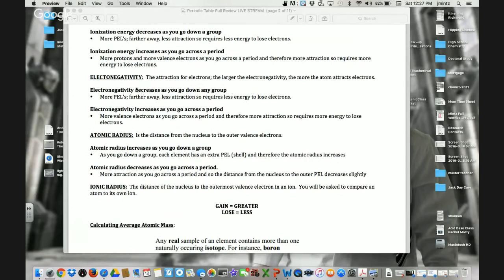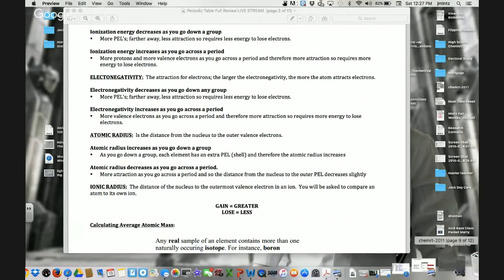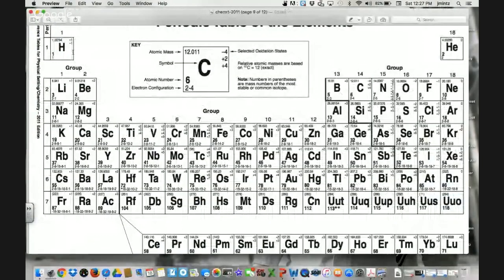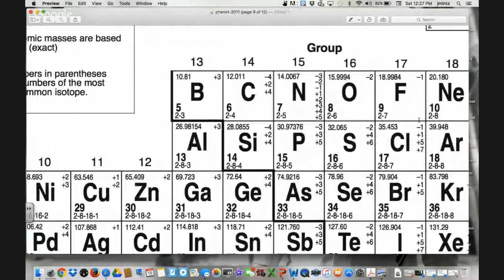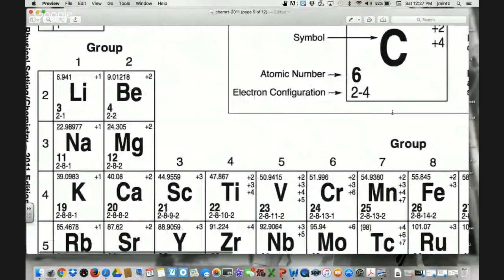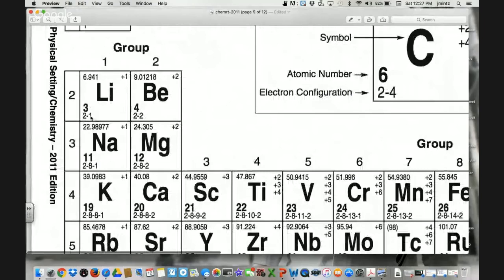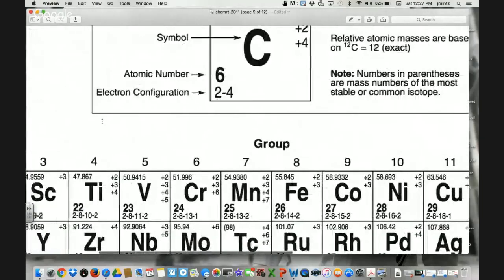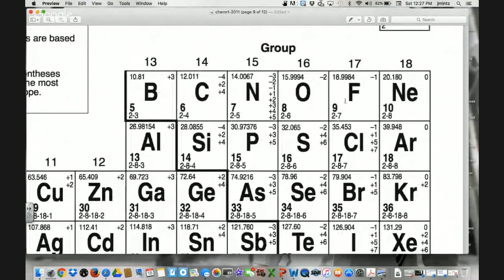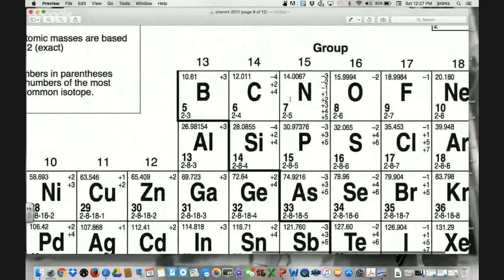So electronegativity, the trend, again, you don't have to memorize, but you can think about it logically. The attraction for electrons, which side of the table wants electrons, right? Again, it has to do with the valence number, all right? If you look at fluorine, fluorine has 7 valence. Do you think it wants electrons or it doesn't want electrons, right? It definitely wants electrons. It's very close to having 8 valence. Whereas if you go on the other side and look at lithium, lithium has 1 valence electron. It doesn't want to attract electrons. It'd rather lose this one. So if lithium forms a bond with fluorine to form lithium fluoride, the fluorine will pull on the electrons more than the lithium, right? So that's the electronegativity.